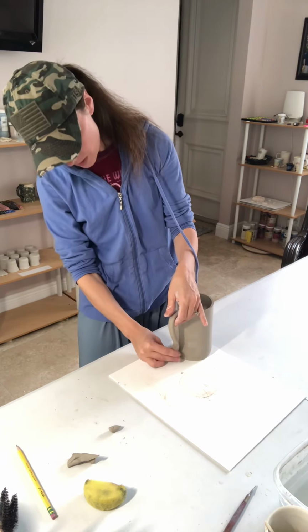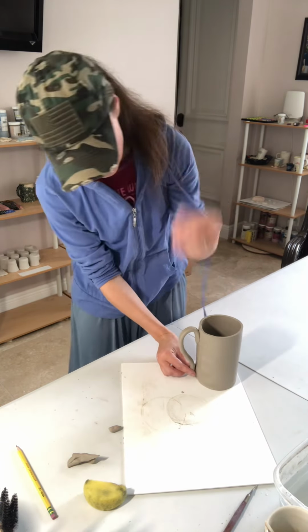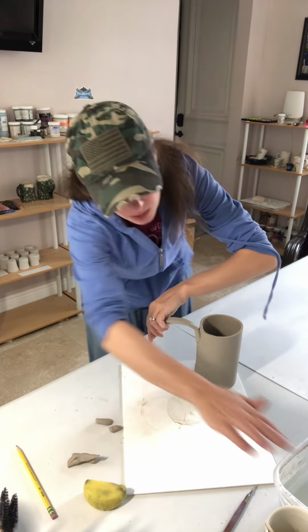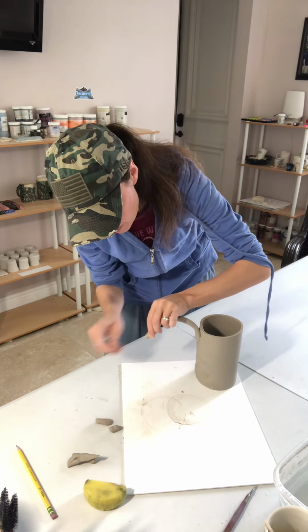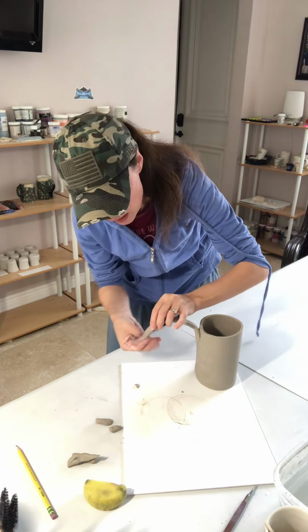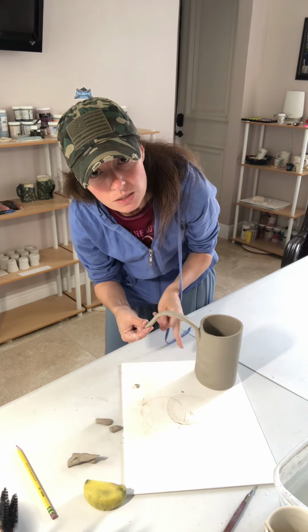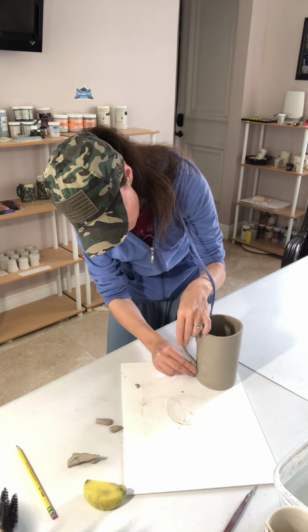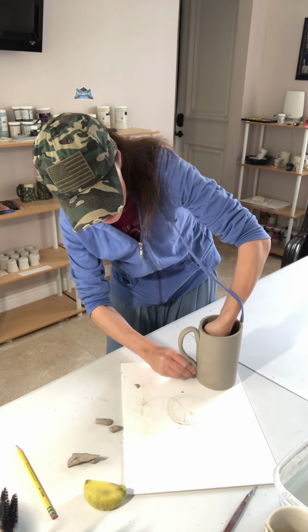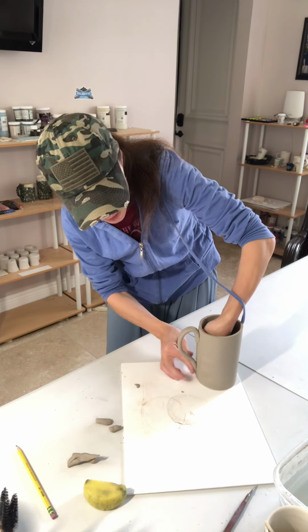And now you're going to shape it the way you like it. Now you can put your hand in there, you can see what you like. And you do the same thing on the bottom. Shape it nicely, flatten it, make it sticky on the part that's going to your mug. Find your attachment point, support on the other side, squiggle, squiggle, squiggle. I will be there to help you with all of this. This is just a little preview.